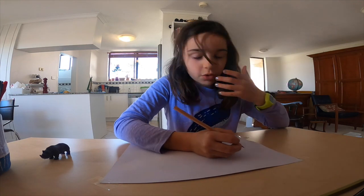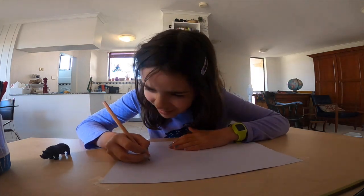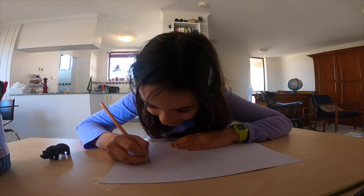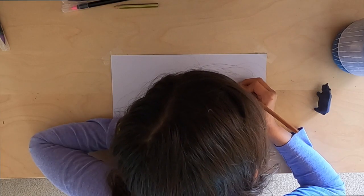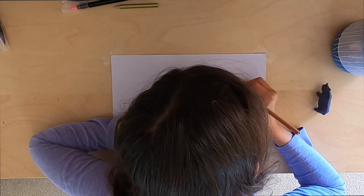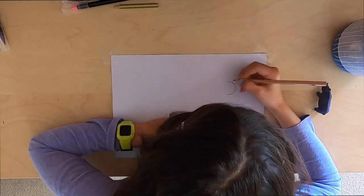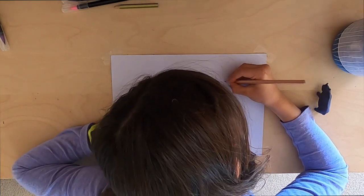First, we are going to be drawing the snout, not the nose. Snout. Sounds like a pig. So you just draw like a little C shape-ish. Oh, my pencil just broke. C shape. Backwards C. Smudgy.